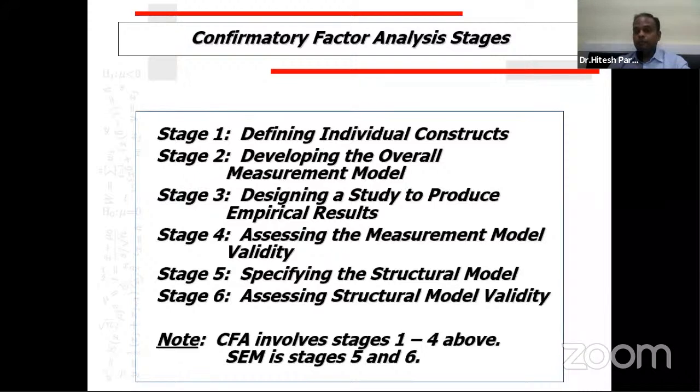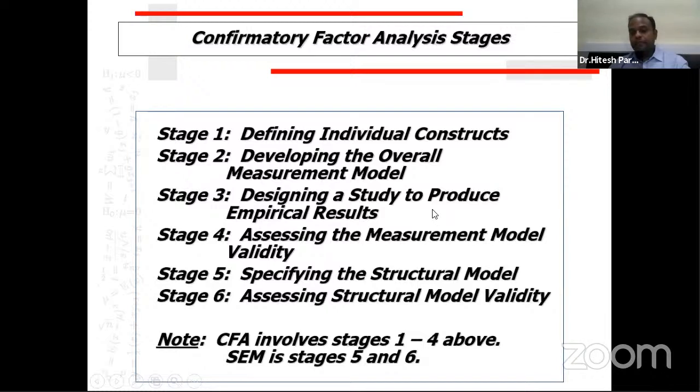Developing the overall measurement model. So how measured variables are representing our construct. So this is nothing but the measurement model. So we need to develop the measurement model.